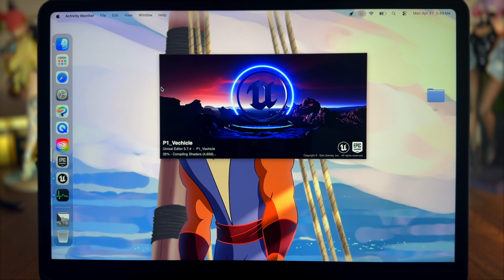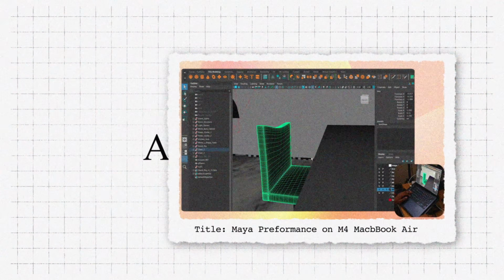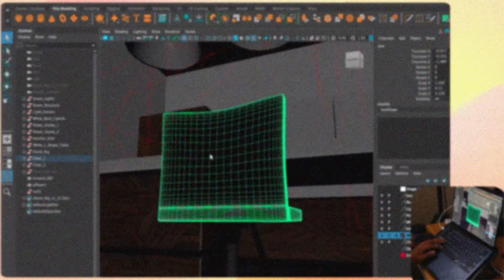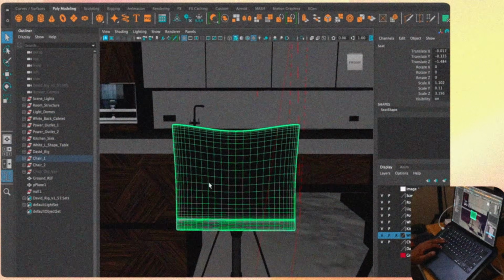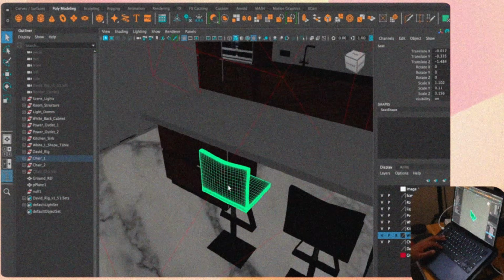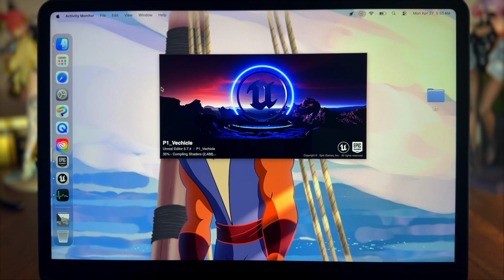We cannot judge it just yet, but definitely so far this is a promising start, because with some other softwares it was definitely slower than this and it was way worse. However, this one seems to be doing fine. But just how I talked about Maya and how Maya would be taking a very long time for it to render anything, I think the same can be applied here with Unreal Engine, because it's taking some time to compile shaders right now and we are still stuck at 35%.